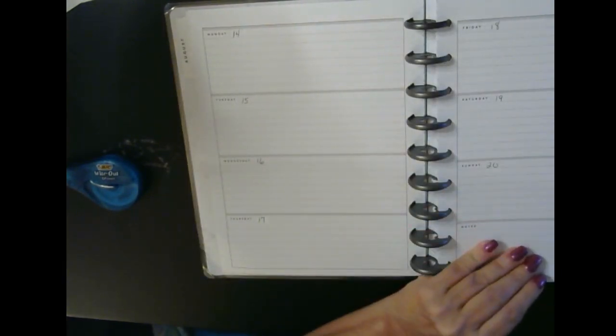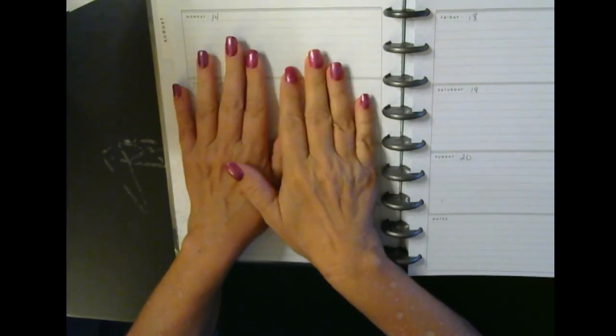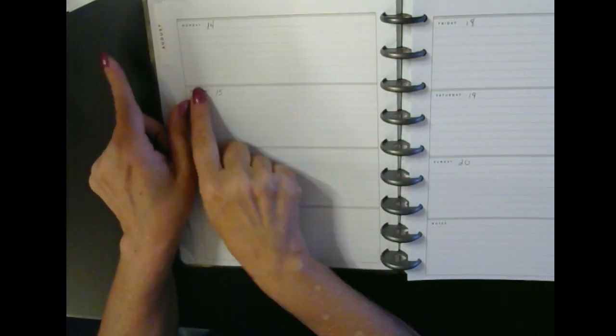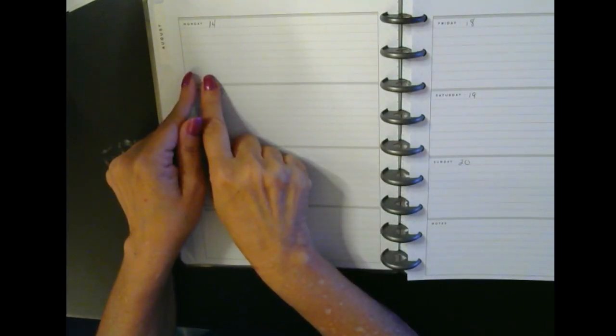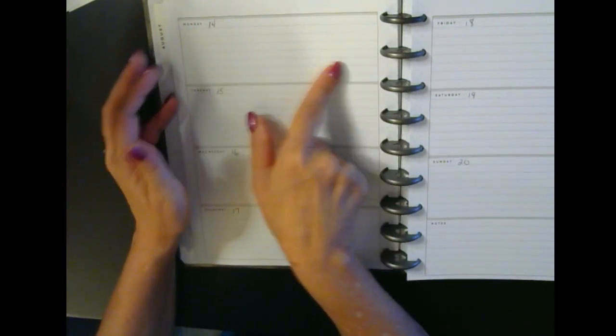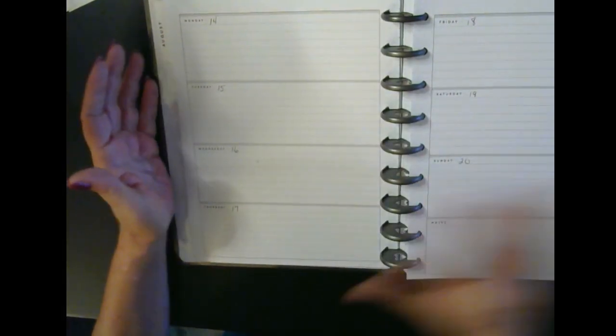All right, so I should probably have started with the beginning of the month, which I'll fix, because I just realized what I did. Okay, so like I said, this is nice for me when I read, because I can write down what book I started and what I'm reading. If I'm listening to a book, I'll put down how far, percentage wise, I'm done. And then I write my thoughts in here because I do book reviews for NetGalley. So I always try to write my thoughts. I haven't been very good with keeping up with it, but I'm going to try, starting now.